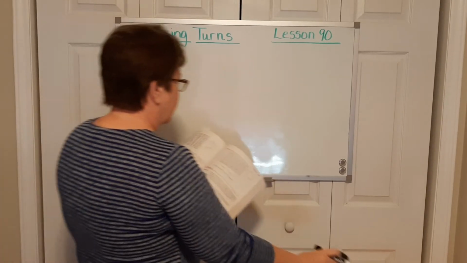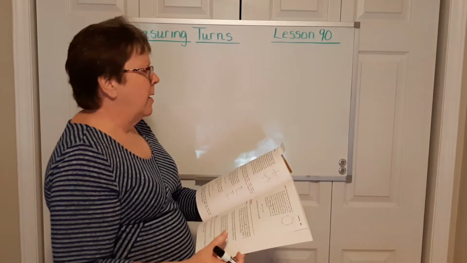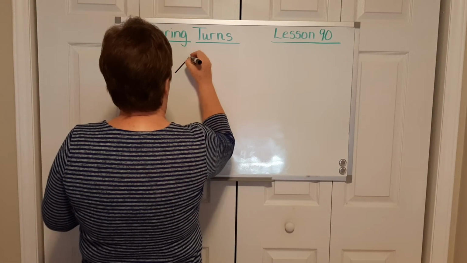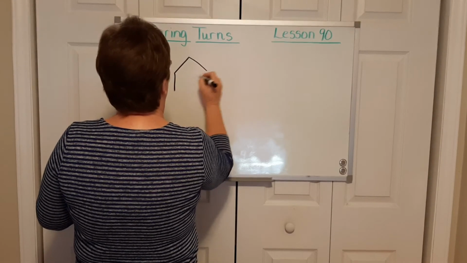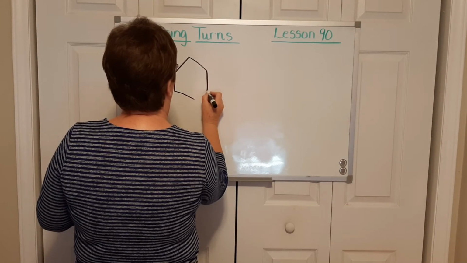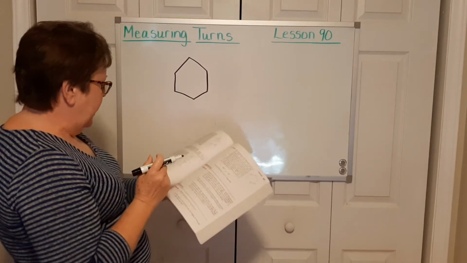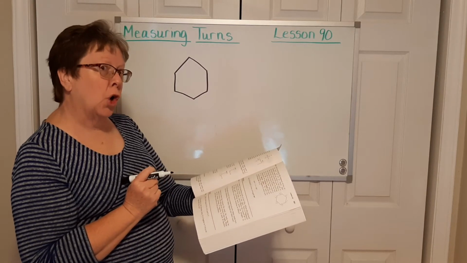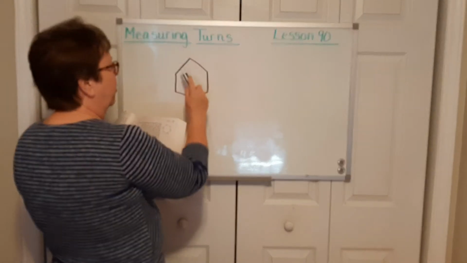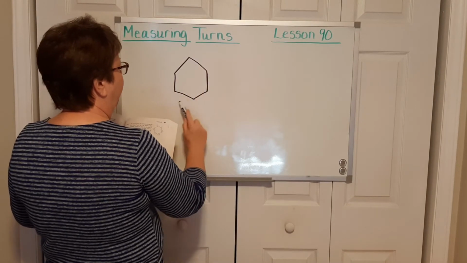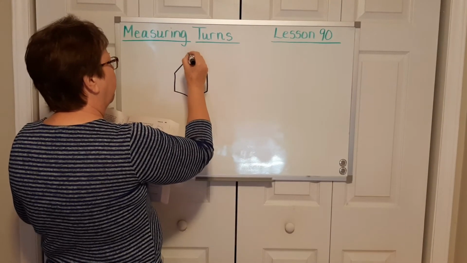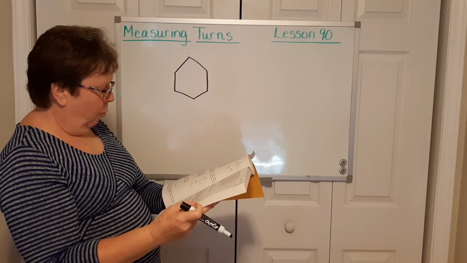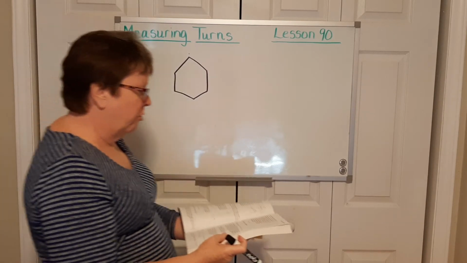All right, let me see. Let's try to go through the last example. Example 3, beginning at the bottom of page 480. Let me draw a little diagram here. Okay, all right. It says, as Elizabeth ran each lap around the park, she made 6 turns. So that's why I made a diagram with 6 sides. 1, 2, 3, 4, 5, 6. Let's say she started here. And she made 6 turns, it said, to the left. What was the average number of degrees of each turn?